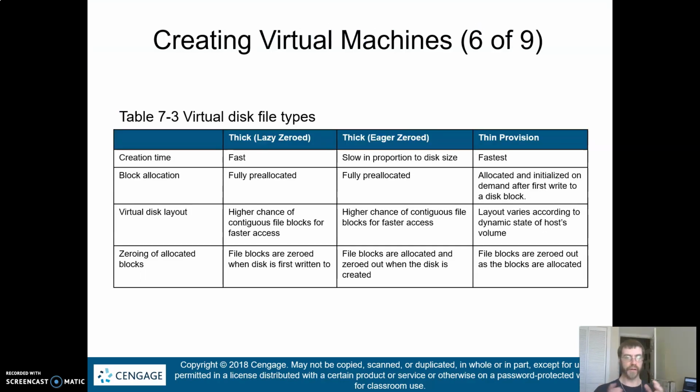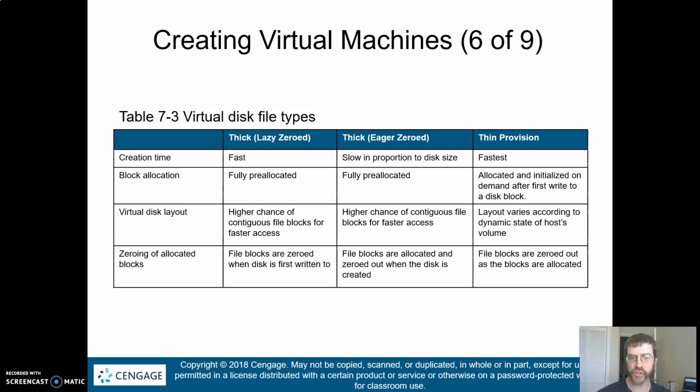So, talking about provisioning types, as we mentioned, thin provision is your fastest. It allocates and initializes on demand. The layout varies. File blocks are zeroed as the blocks are allocated. On the other hand, thick, eager zero, slowest, fully pre-allocated. There is a better chance of contiguous file blocks, which is to say, there's a better chance that your storage will not be fragmented if you go for a thick provision eager zero configuration.